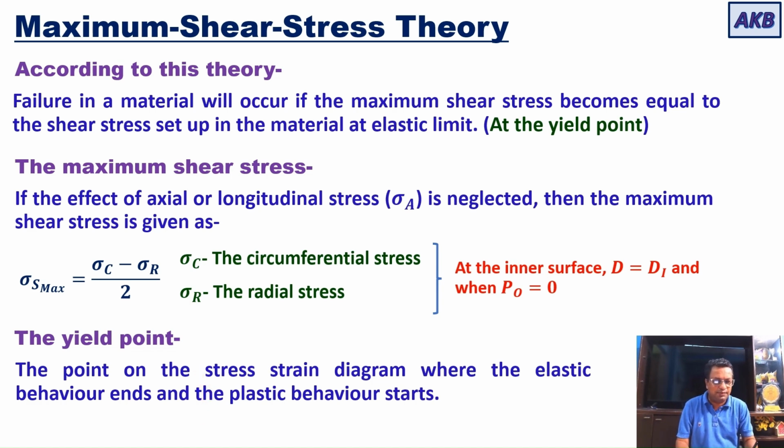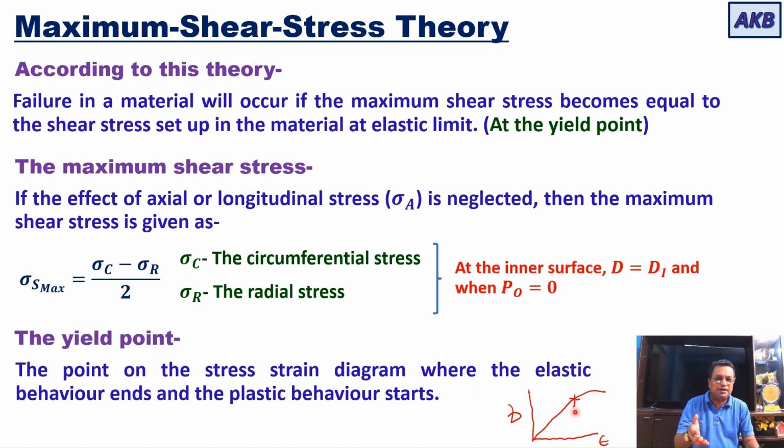So what is the stress strain diagram, let me tell you. You have stress plotted against strain, that is sigma plotted against epsilon. Till the elastic limit, this graph will be a straight line. Then you will reach a point which we call the yield point, after which the graph will no longer be a straight line, or rather it will be a curve which indicates plastic behavior in the material.